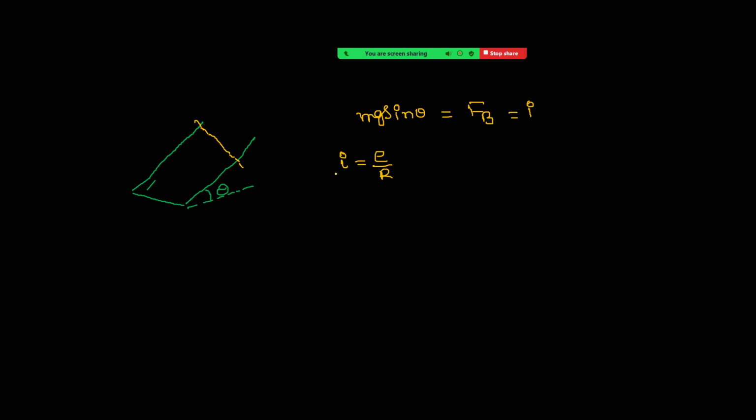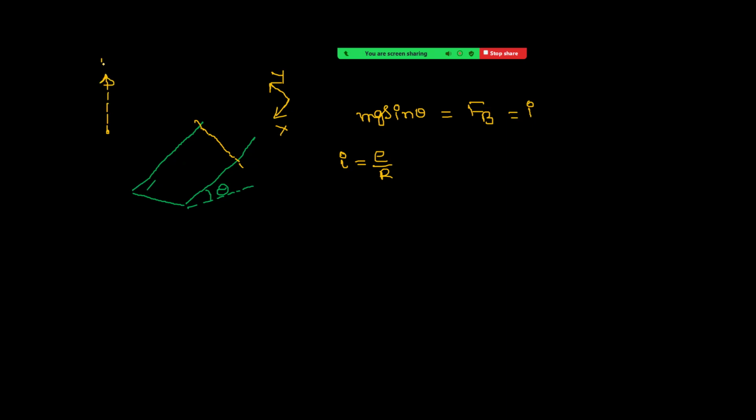Let us see carefully. The wire is on an inclined plane. B is vertically up. So I am taking this inclined plane as the XY plane. Let us take X down the incline and Y along the y-axis. So velocity is now along the X direction. Now coming to B, it is vertically up.